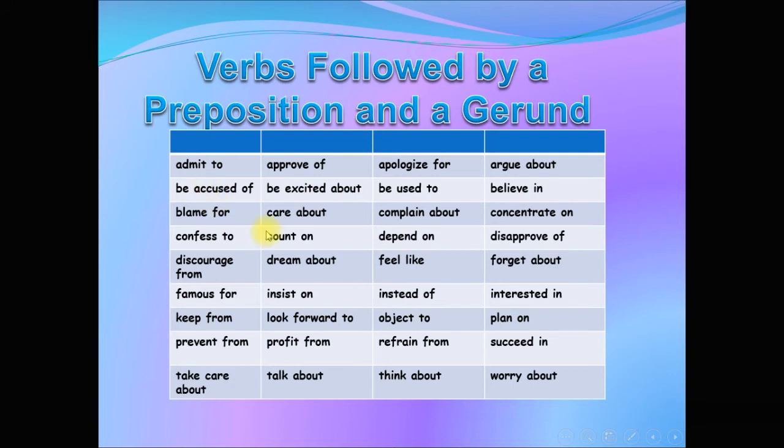So when you make a sentence using the word depend, for example, it should be with on. So you can say I depend on him. You cannot make a sentence like I depend to him. So that's not correct. The correct preposition is on. Interested, with in. I am interested in singing. So we use the correct preposition for certain verbs, and you cannot change the preposition with other prepositions.